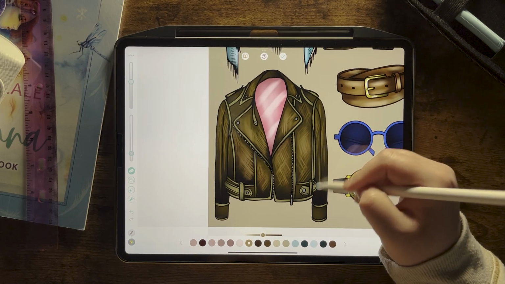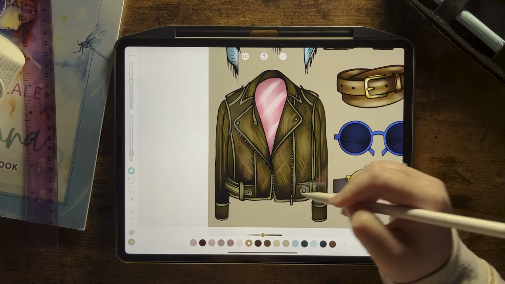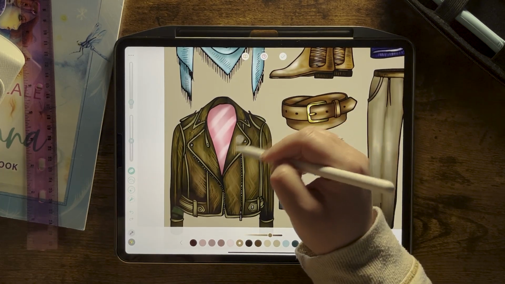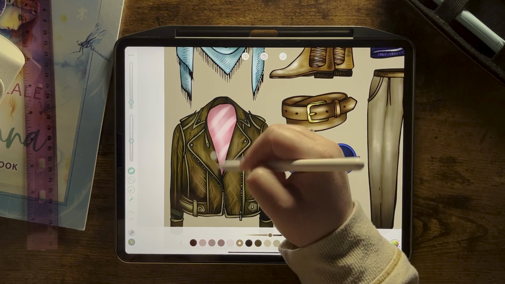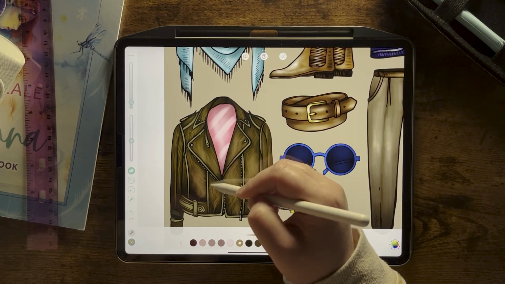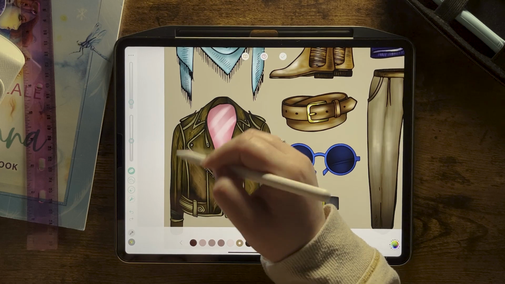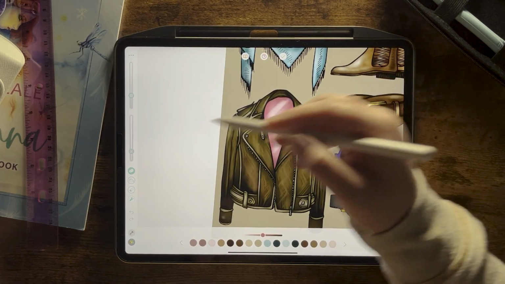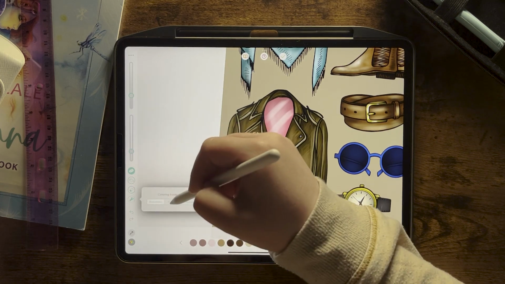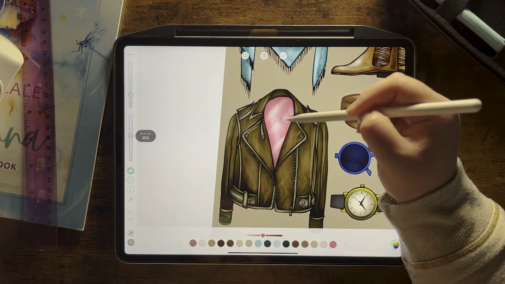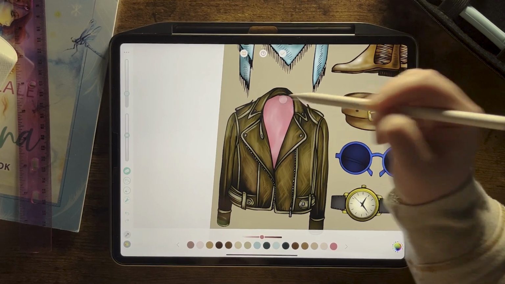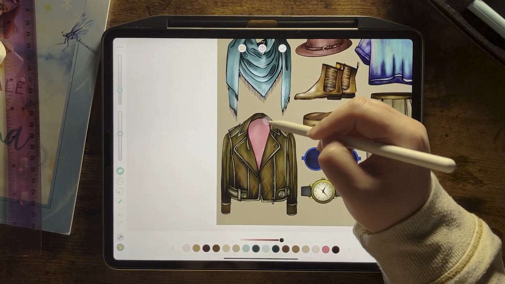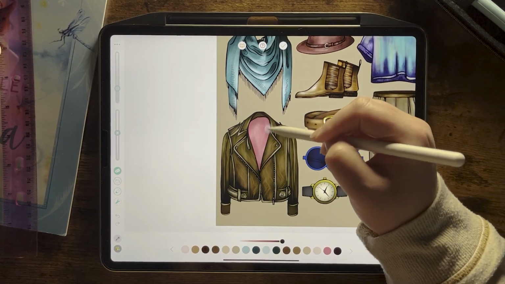I'm gonna be blending some of this out, I'll tell you that. Go your brush through it, but don't turn your opacity way down. You still want that texture from the cross hatching, but you just might want to blend it, you know, and there's nothing wrong with that. So use the pastel brush for that. And then I'm going to keep my pink liner, and I'm just gonna do a little bit of blending. Make a little bit more shading in there.